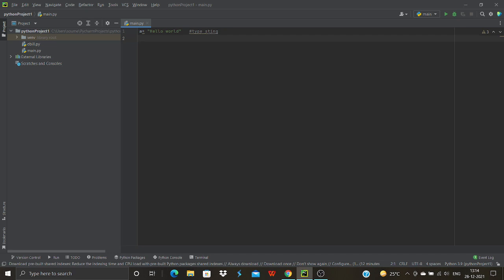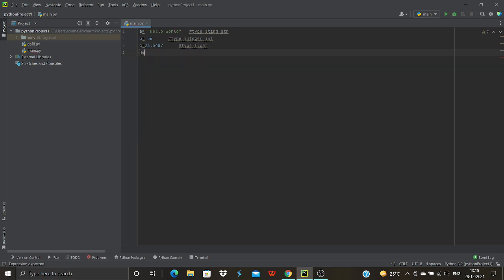Next, let's say I take another variable b is equal to 56. This is a variable of type int, integer basically. We shorten it to int, just the same way string is also shortened down to str. Next we have c equal to, let's say, 23.5487. This is of type float, no short form for this one.